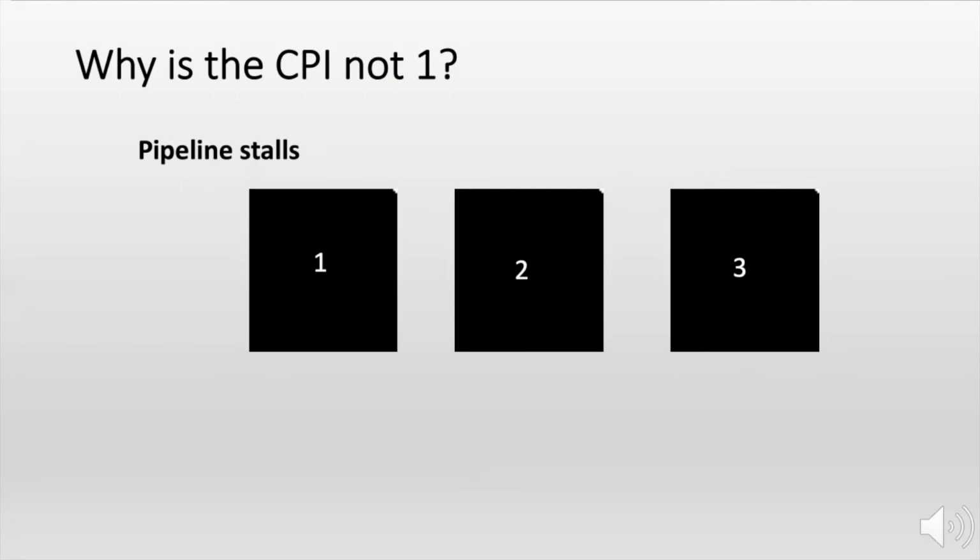So take this image shown on the screen. We have the 3 subtasks of the complex task that we want to realize, numbered 1, 2, 3. So if the processor starts by trying to pass on the first instruction, it goes through task 1, and then it goes to task 2. If we're using pipelining, that means that a second instruction should go to task 1 simultaneously. We'll be doing task 1 of instruction 2 and task 2 of instruction 1.